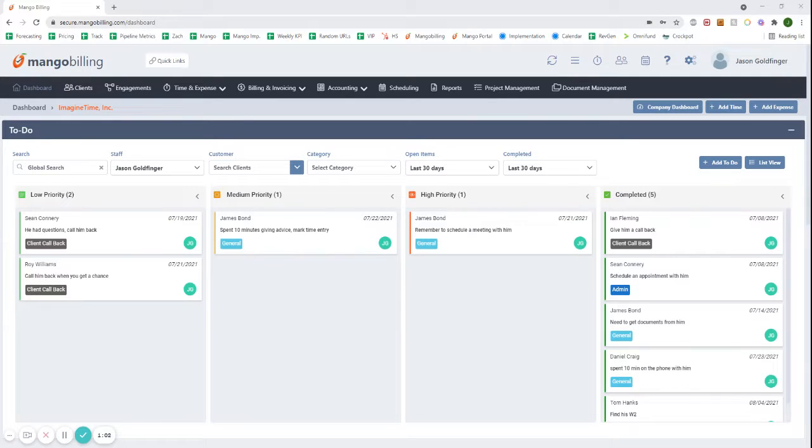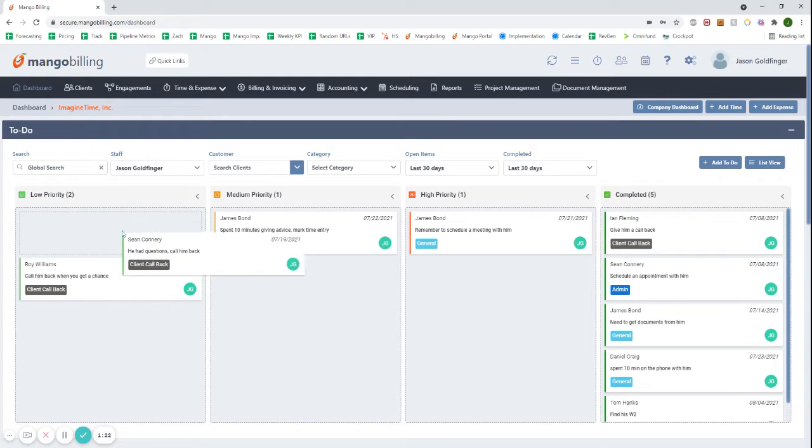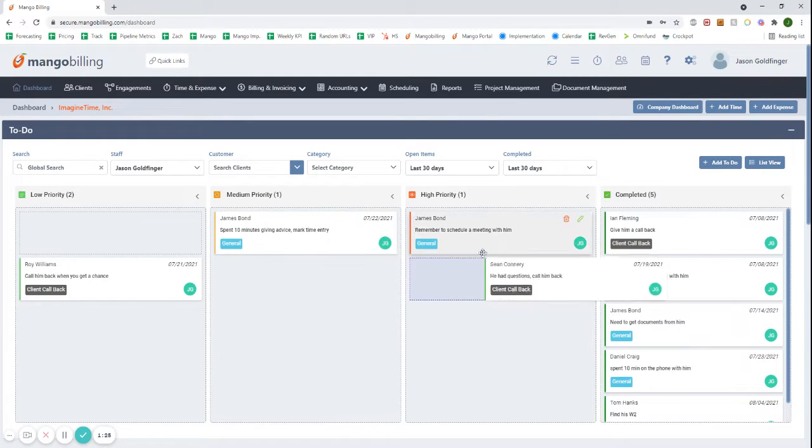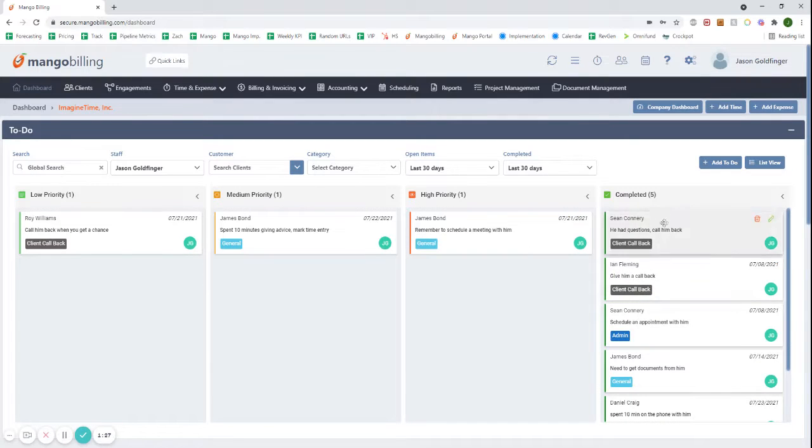So this is a browser-based platform, so you'll log in just like you would to Amazon in whatever browser you normally use. So the first tab you'll be on is the dashboard. The main highlight here is the to-do list. So you're able to add to-dos for your own board that you can label high, medium, or low priority. You can actually move these things once you complete them into the completed column so that you know you've taken care of it.